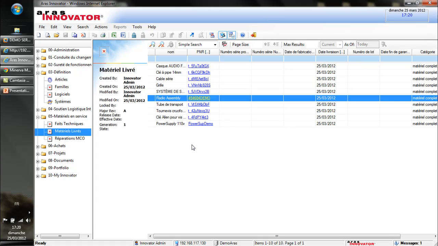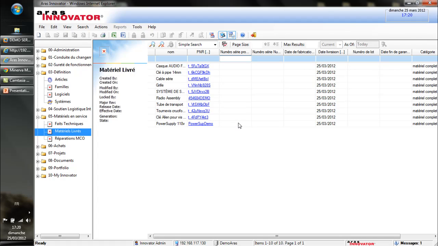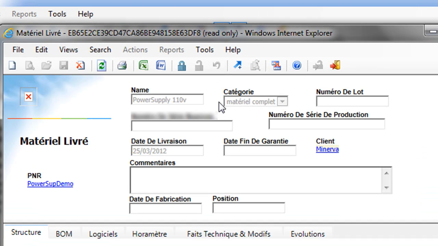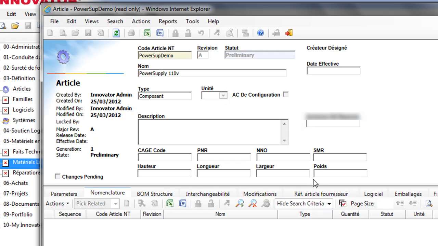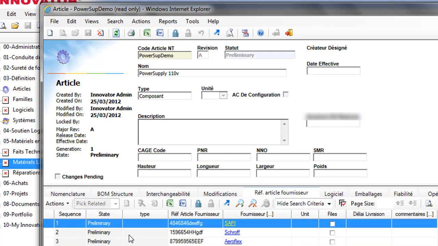So if you've delivered an assembly, for example this one, we didn't put a serial number, but if you had a serial number here, you could say, okay, my customer tells me that there is this part with this serial number that I want to replace. So if we select this one, this is the part that the customer has on site and wants to replace. We go on its definition, click the manufacturer reference, and we see that we have 3 different manufacturers that are able to supply this part. We just select one, do a right click, and add to the order.